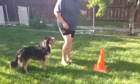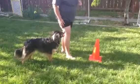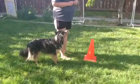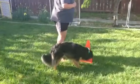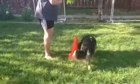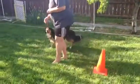So what you're going to do is have the cone right in front of you and have the dog at your side and wait for them to look towards the cone. Yes. Mark it, throw a cookie down. Wait for them to look up and then go around and then pick them back up on your right side.